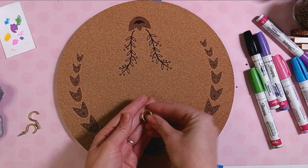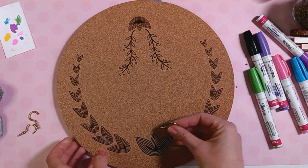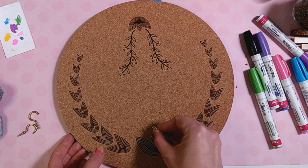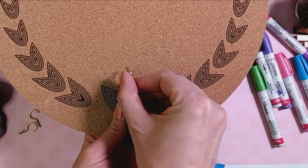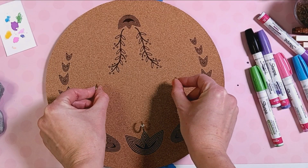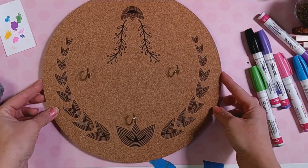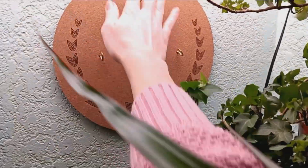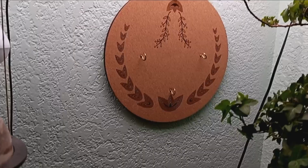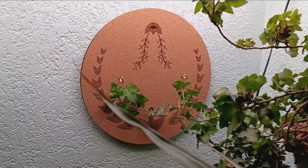Instead of using this like a normal cork board, I'm going to be putting these hooks on there. It could be used as like a key holder, but I'm going to surprisingly use it for my plants. I just am going to put 3 hooks in as evenly as I can and get the little sticky pads on the back and press it onto my wall here next to this ivy plant I have. That's getting pretty long. I'm gonna use these little hooks to kind of decoratively put my plant so it's better in the light there.